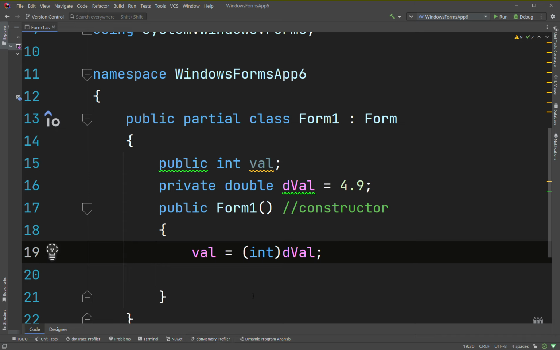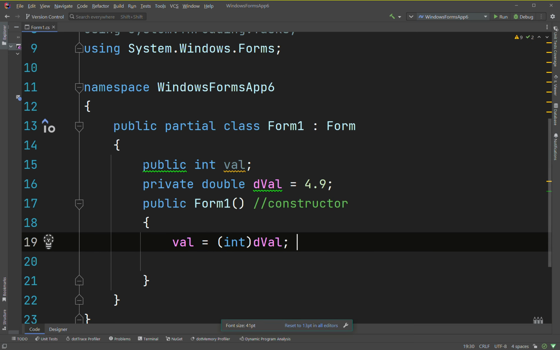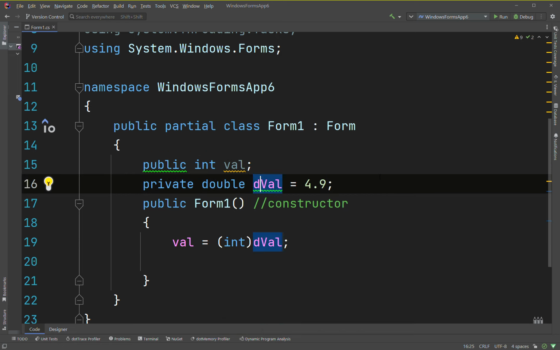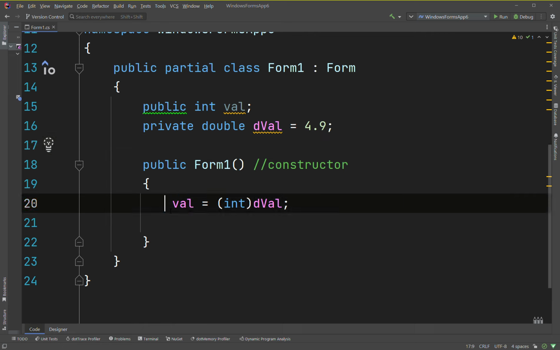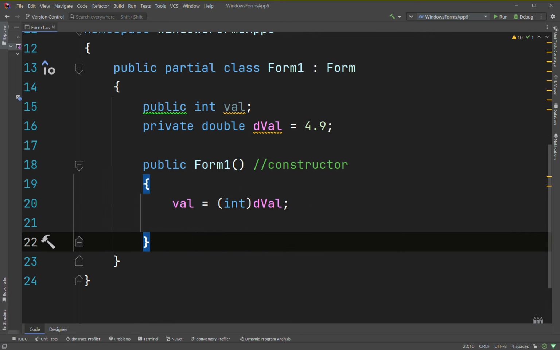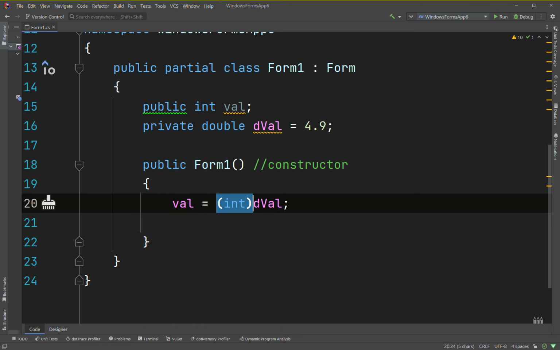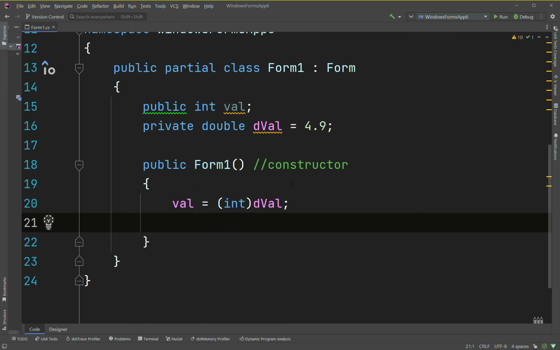No. So we have public int val and then private double dval, so dval points to 4.9, and then val points to int casted to dval. So it's either going to round this, I think, let's see. So pretty much, I think it rounds it down.